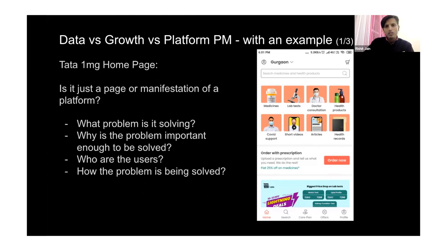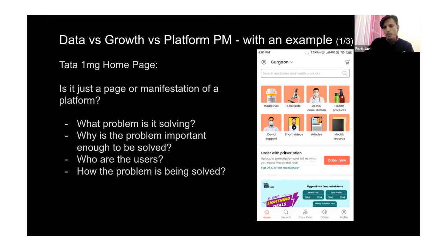For this specific example, which is the first page that we have, I'll consider this as a platform, and it's solving the problem of faster time to delivery. Who are the users? The users can be sales, the users can be category, the users can be a growth PM, the user can be a data PM, right?